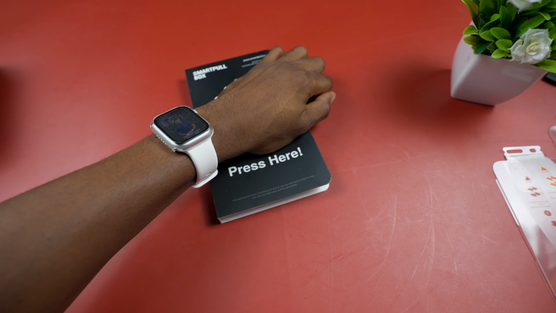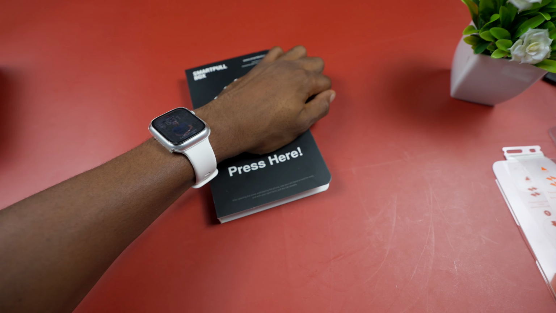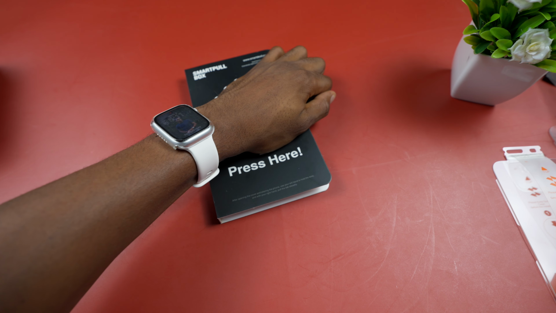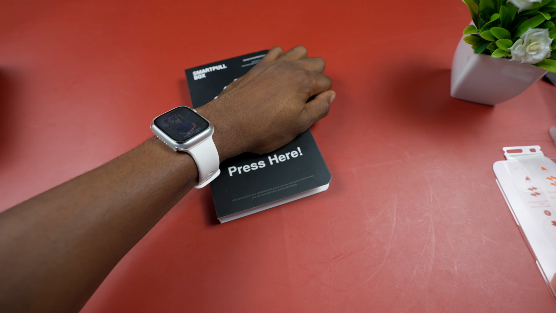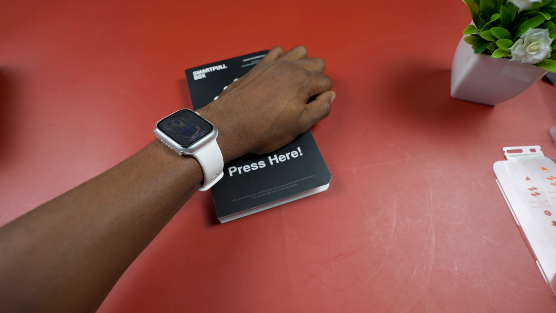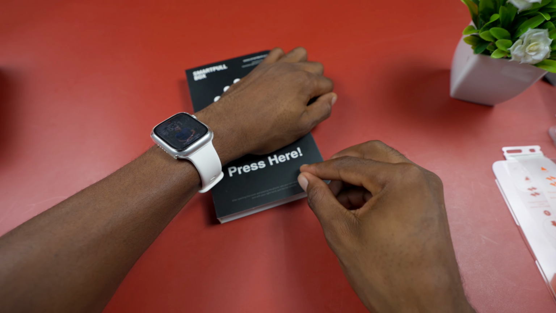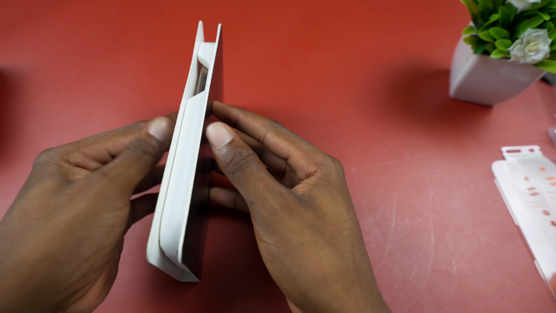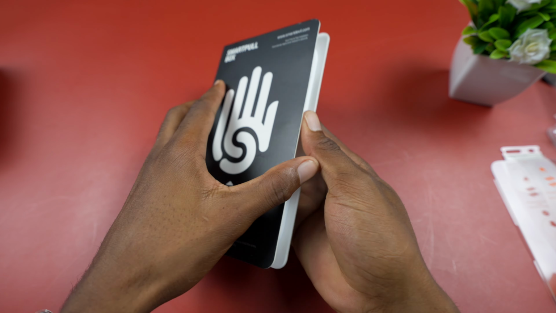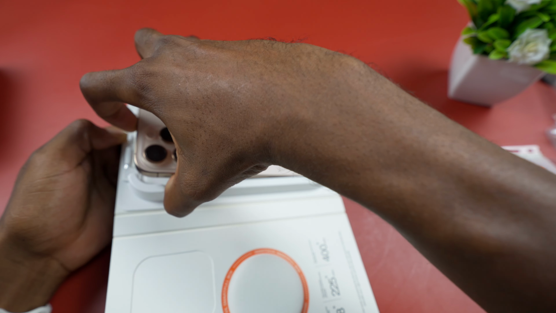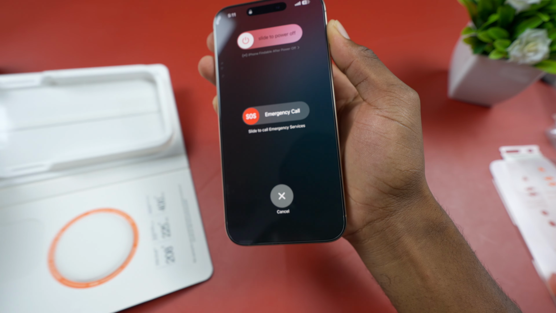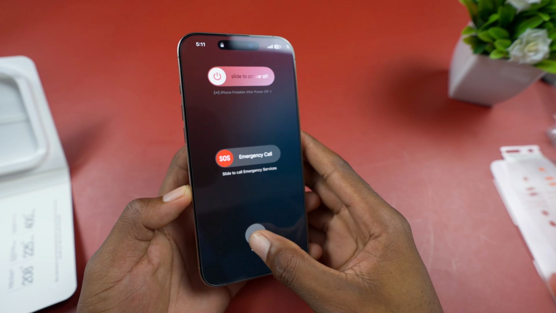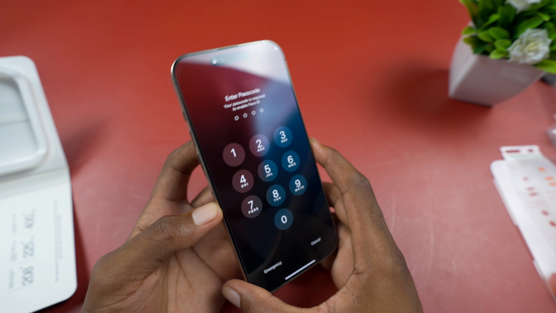And as you guys can see right there, it actually installed right now. So I'm gonna wait at least 5 seconds before I actually pull this out from the case right here. I think 5 seconds is already up, so let's see how this actually installed. So you can see right here, it kind of stuck to it. So let's go.